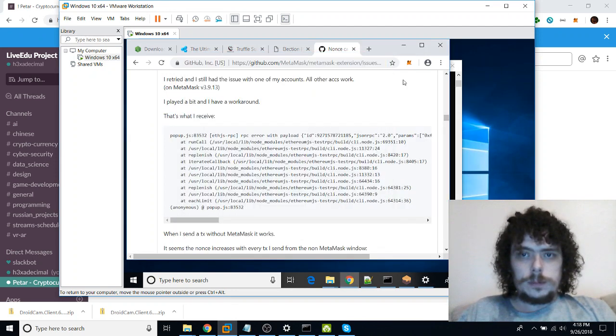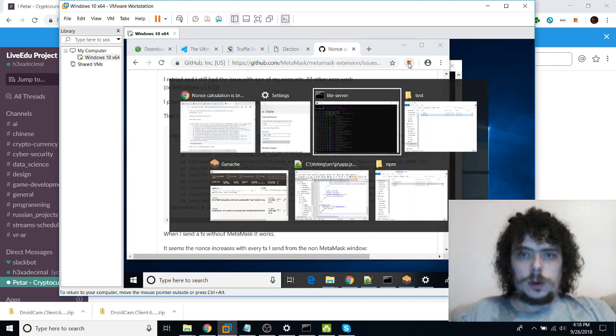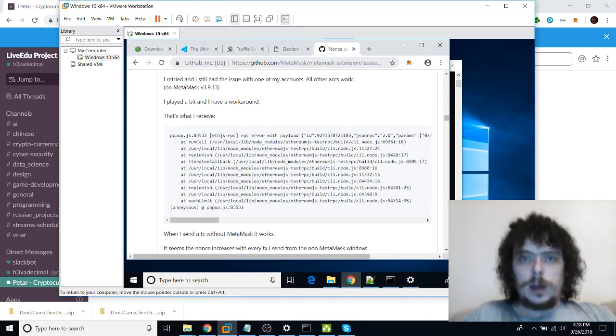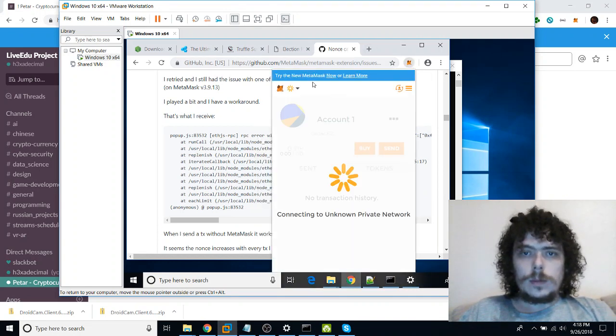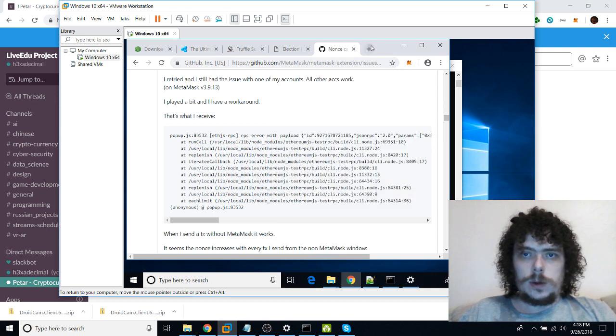Well, I guess for MetaMask to work, it can't work on Ganache or whatever. So let's go ahead and go on Rinkeby, where I was the last time we published this stream for the dApp. I'm going to need some Rinkeby funds. We'll do that with the Rinkeby Faucet.